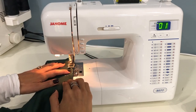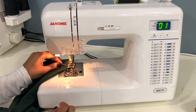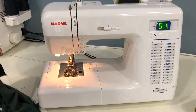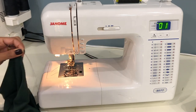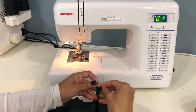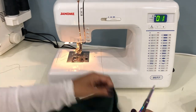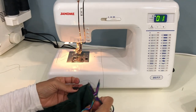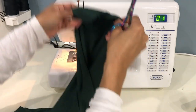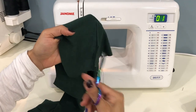Once you get to the point, stitch right off of the fabric. Do not backstitch at this point — instead make a couple of extra stitches off of the fabric. Pull the thread tails and clip them long so that you can tie them into knots off the end of the fabric. Once you've tied a few knots, clip it off. At this point you can simply press the seam allowance toward the front of the dress, or you can use small pointy scissors to clip open the remainder of the dart and then press the seam open.